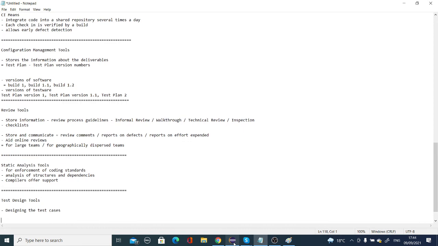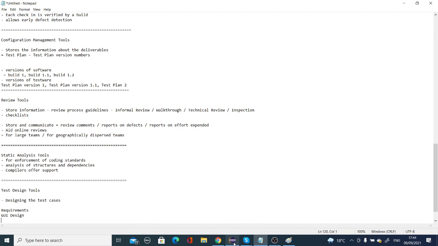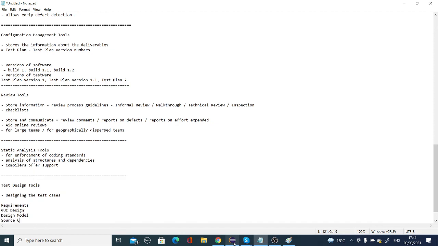You have requirements, the GUI design, some design model, and you have source code. These are the informations you have. From this information you most of the time design the test cases.